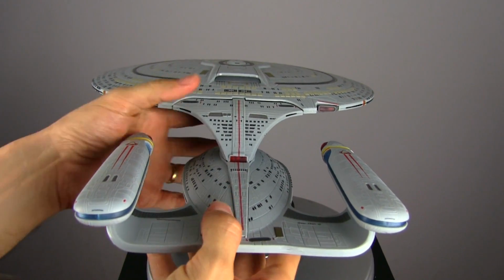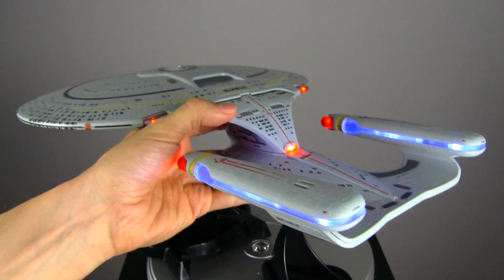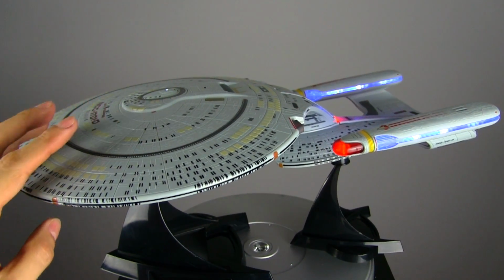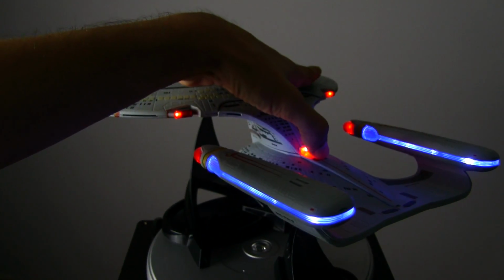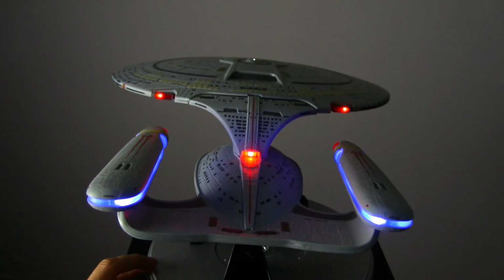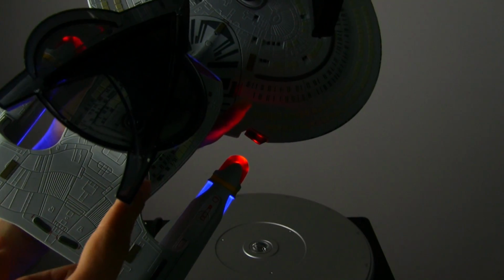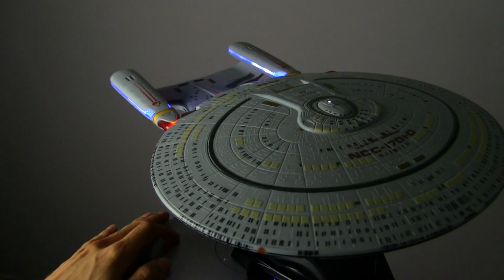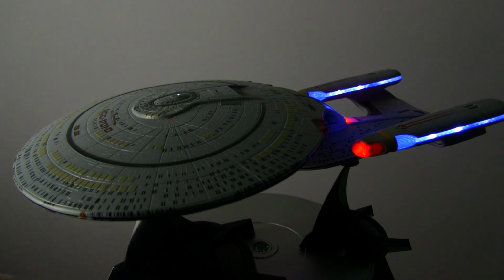And one more feature I just discovered while I was putting this away. My finger accidentally pressed down here, and look at that. That is awesome. I was hoping that that feature was available where you can just turn on the engine. So we kill one of the lights here, and as long as that is pressed in, it actually clicks or releases. Now you can have it lit up almost like a little lamp, and it probably wouldn't be that hard to install an actual power source instead of batteries that'll run out on you. But now you can just have it sitting on your shelf and lit up, looking very pretty. Make it a little dimmer in here.